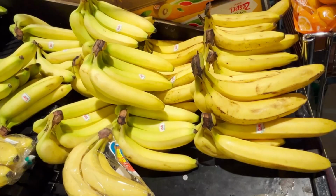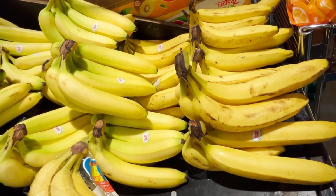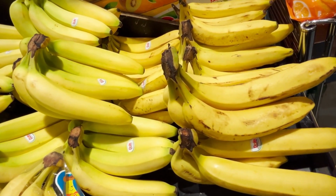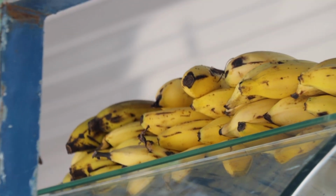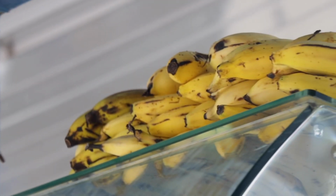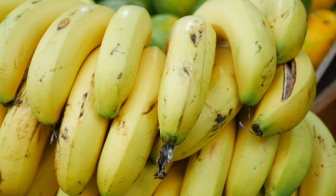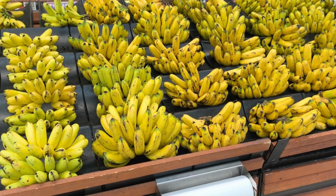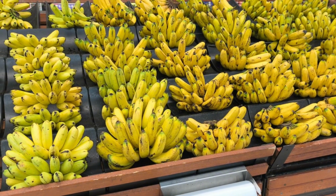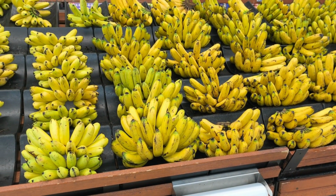Now bananas. The one everyone assumes is completely natural. Bananas are picked green on purpose, shipped at a controlled cold temperature to stop ripening in transit, then delivered to specialized ripening rooms. There, they're gassed with ethylene for about 24 hours, in concentrations far higher than a banana would ever produce on its own, sometimes over 100 times higher. That gas triggers starch converting to sugar, chlorophyll breaking down, and the skin turning yellow, on a schedule, not organically. It's why grocery store bananas ripen on such a suspiciously uniform timeline.